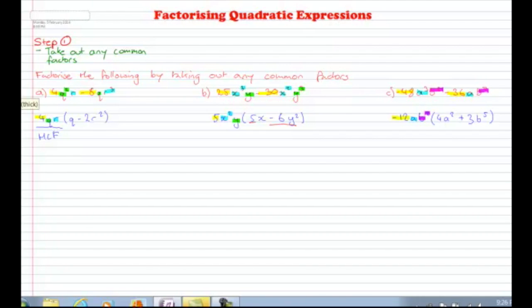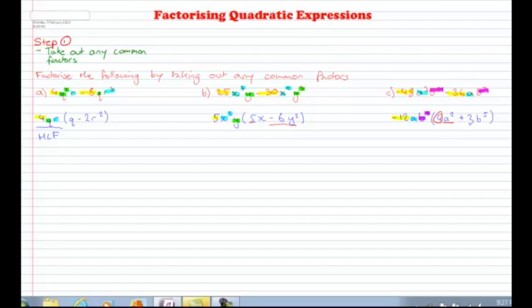Now if I have a look at it, what do I need to multiply negative 12ab squared by in order to get negative 48a cubed b squared? Well, negative 12 times 4 will get us negative 48, so the 4 goes here. A times a squared will get us a cubed, so the a squared goes here. And of course b squared and b squared, well they're the same, so I don't need to worry about putting any b's in.